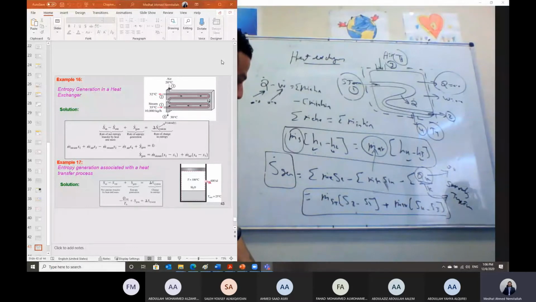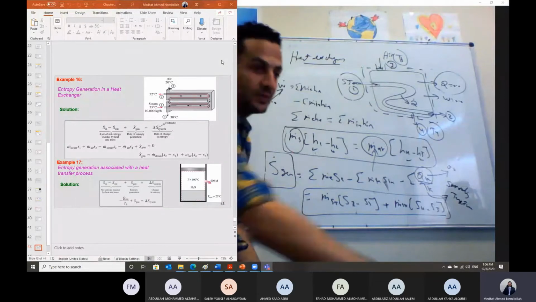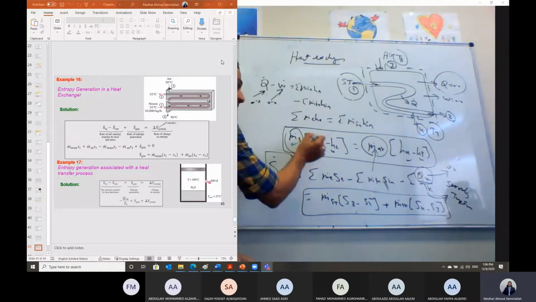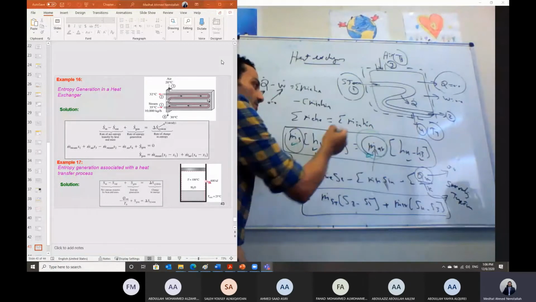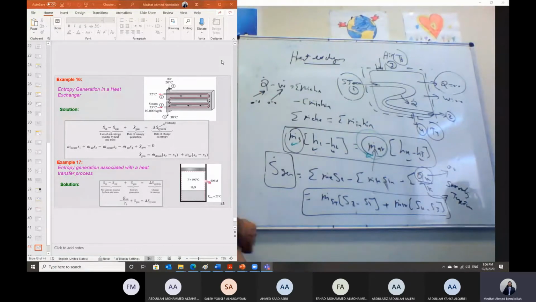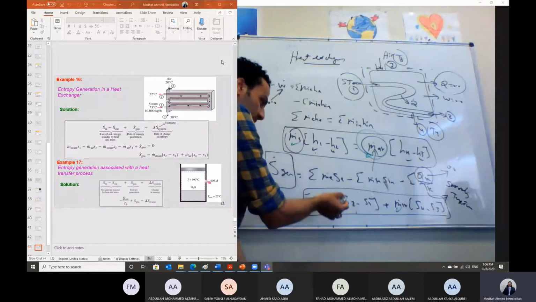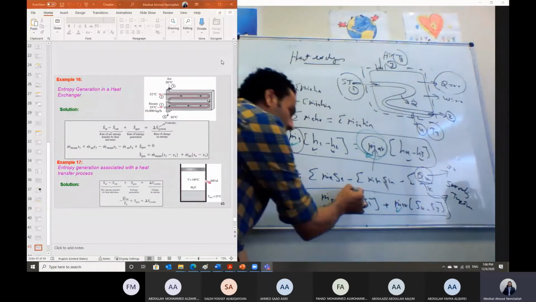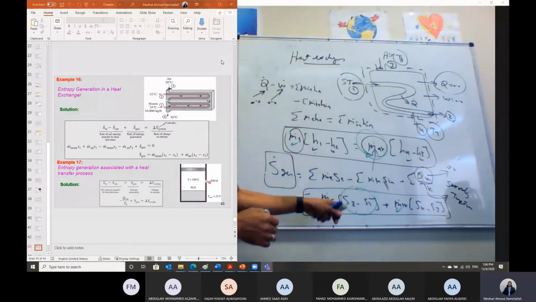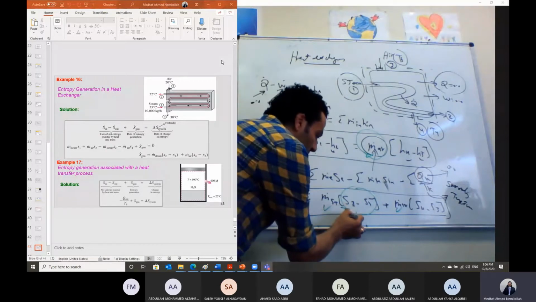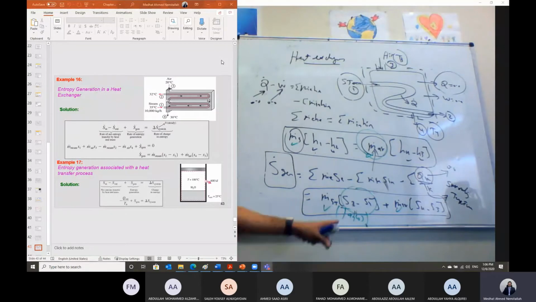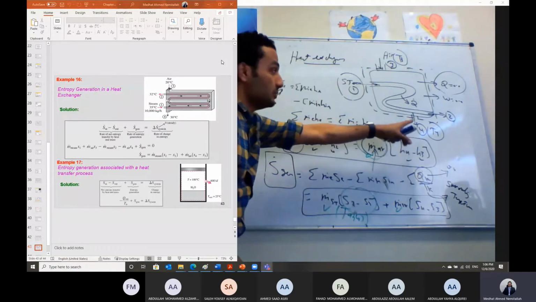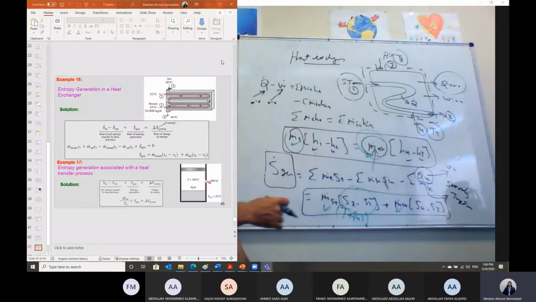But how can we calculate this delta S? We said based on the energy equation, either one of the two fluids will be given, and then we apply the energy equation to calculate the other mass flow rate. So the mass flow rate in this case should be given. But what about delta S? For steam, I will actually be using the table. The conditions at the inlet and at the outlet will be given. Then I can calculate delta S for steam, S2 at the exit condition, and S1 at the inlet condition.